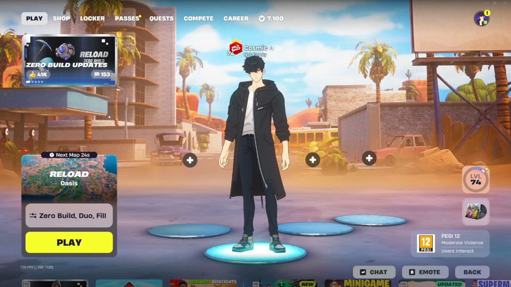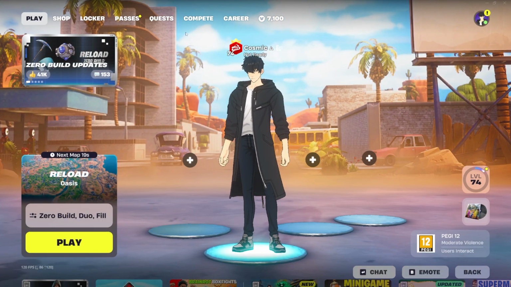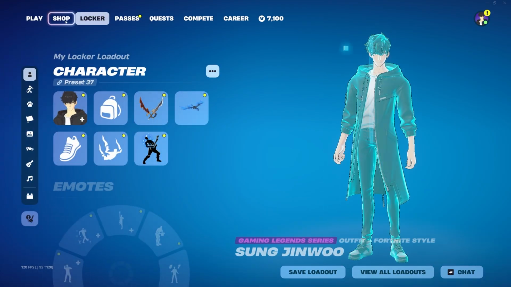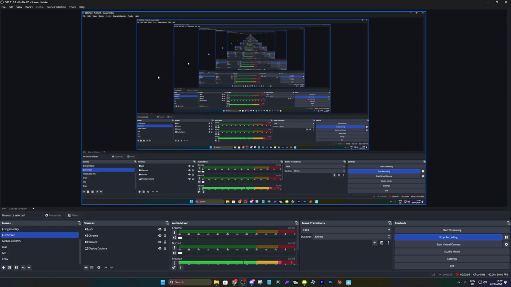Anyways, getting into it, it's very simple to do this, and you can do it on literally anything you're using, like any sort of game. But let's say you're having a black screen or you don't know how to record properly. First thing you obviously want to do is make sure you have your game open. Then we're going to open up our OBS.